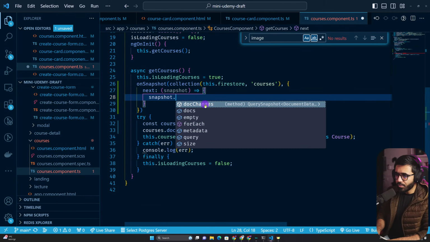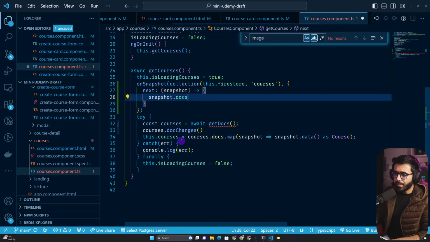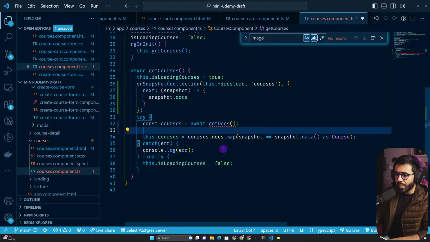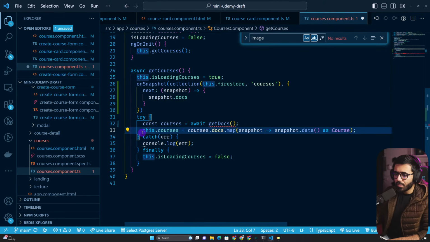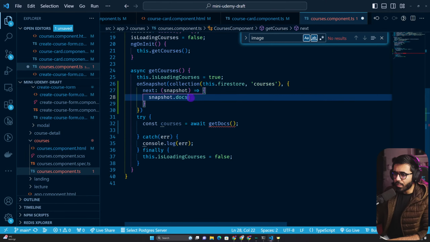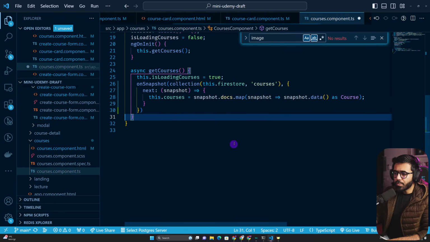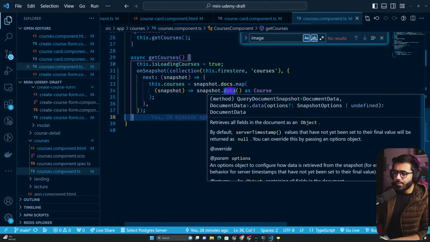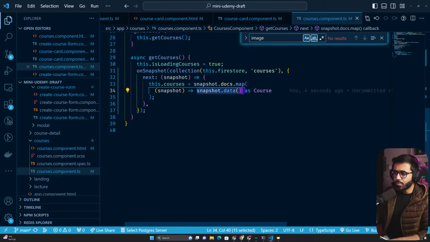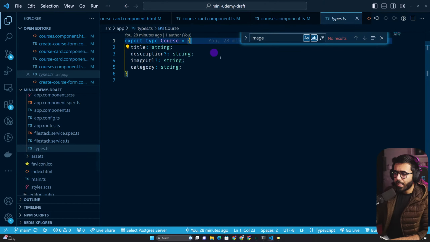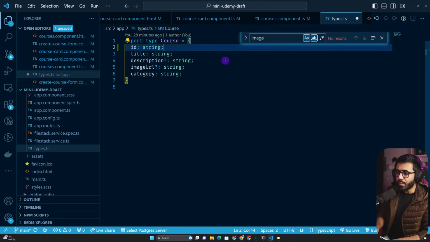So here we have the snapshot. Here we can say snapshot.docs, and then that's essentially doing the same thing as this one. So let's put everything right here. So snapshot.docs, and this is going to be the same thing. What I do also want to do is, we do get the data, but I also want to have an ID here as a string as well.